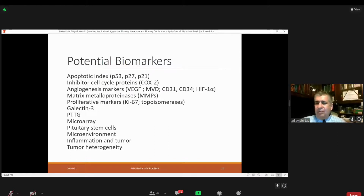For example, we all know that there is a proliferative function of the vasculature. The more endothelial cells, the more capillaries. That's correct, isn't it? Based upon this information, we produced a specific chemotherapeutic known as bevacizumab, and this directly kills the endothelial cells. This is what we call targeted therapy. The answer to your question is yes, if we are able to produce a specific therapeutic agent that destroys that specific biomarker. If it is an inhibiting one, in that case we have to promote it.